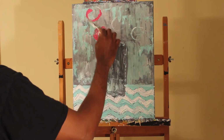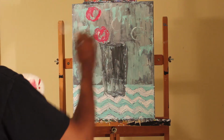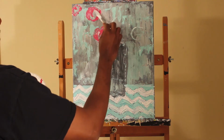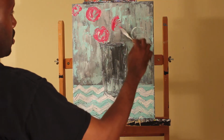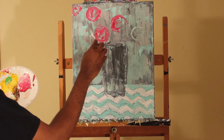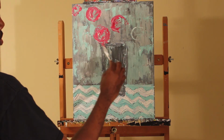It's pretty fairly easy. I know anybody can do this. Just go around in circles. I'm gonna make them a little bit bigger. Just kind of keep filling some of the empty space in between them. I'm gonna make it a little bit bigger.